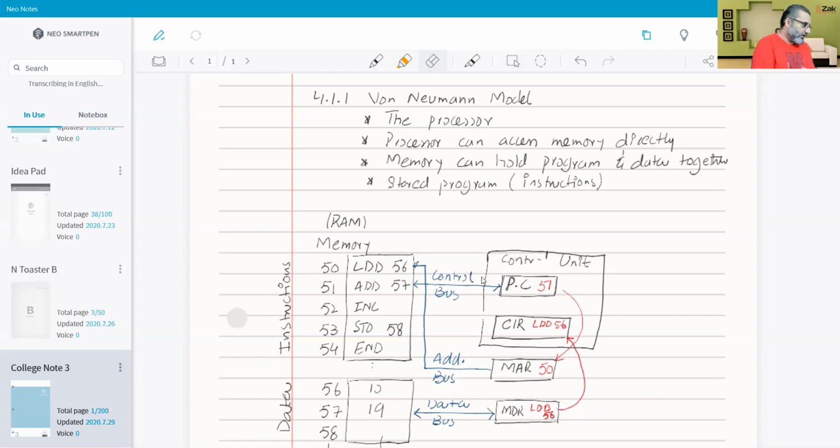So what is the control unit? The control unit is something that reads an instruction from the memory. The address of the location where the instruction can be found is stored in the program counter. This instruction is then interpreted. During the process, signals are generated along the control bus to tell other components in the computer what to do. The control unit ensures synchronization of data flow and program instructions throughout the computer.